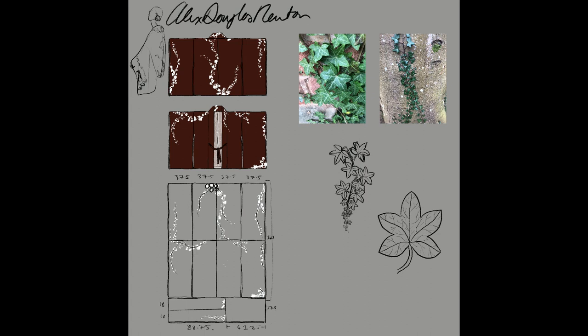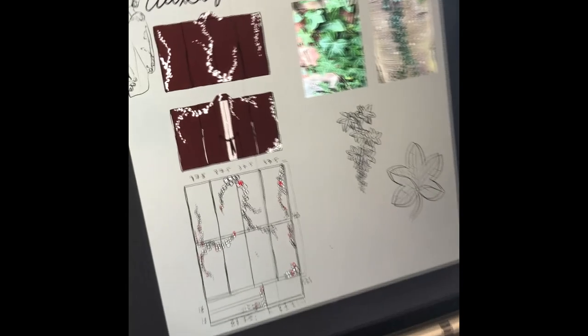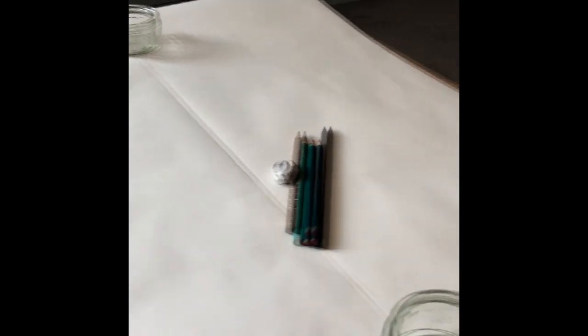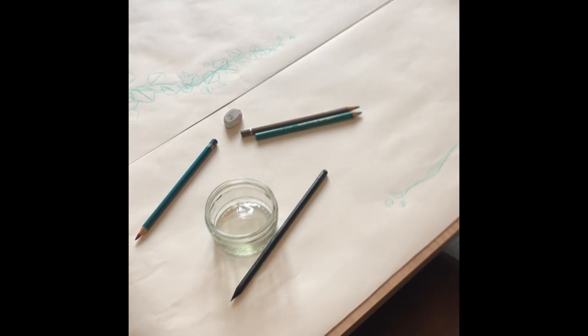At the bottom of the sleeves, learning how to actually draw ivy — it's so beautiful. These are pictures I took from around the area where I was living at the time. I'm using my iPad; I'm an illustrator, so this is quite easy for me to work it all out. Then I get to the paper — these pieces are from a big roll of paper, you can see I've got my iPad there, and they are the size of the pieces of silk. In Japan, this is what happens: the patterns are placed under or on top of the silk at life size.